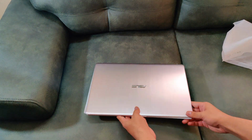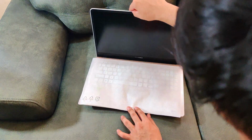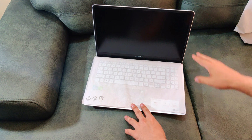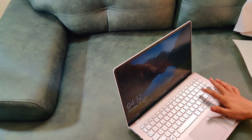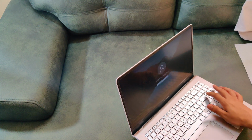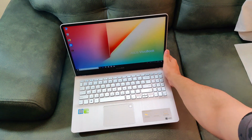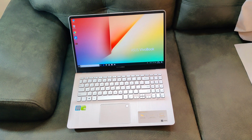The laptop is in golden color, I guess it's called golden pearl color, and has another sleeve to cover and protect the keyboard. Actually, this is not the first unboxing. I unboxed it first and then put it up. So this is how the laptop looks. Pretty decent on the first look, I can say.